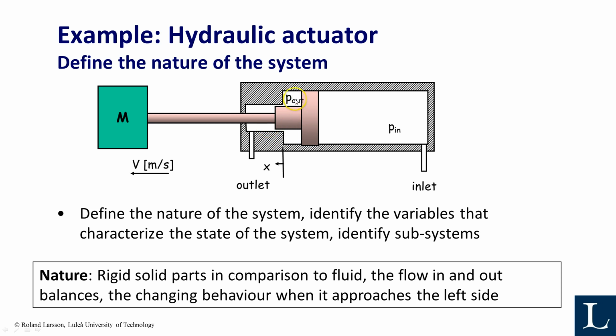And the pressure here in this chamber is important, and the pressure out here is important, because if this pressure increases, then this piston will slow down. It will damp this motion in some way. And why will this pressure increase? Well, if this smaller part of the piston is coming into this part of the cylinder, then suddenly there is a flow constriction here, and there's a problem for the fluid to escape, and then the pressure will increase, I guess. So again, the flow through this part is interesting.